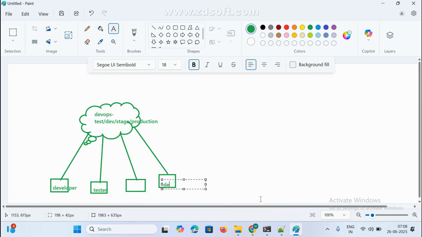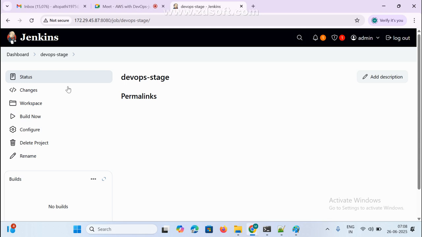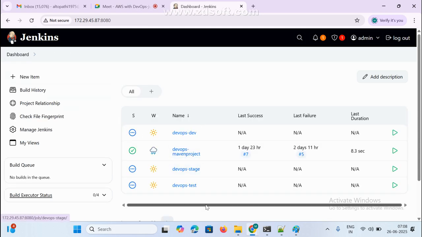First I am going to create DevOps. Now here I have four jobs. How many did we create, four or three? Now I have three jobs.